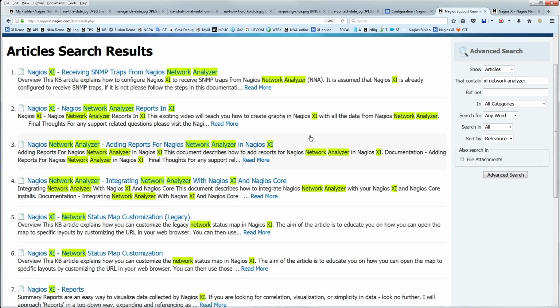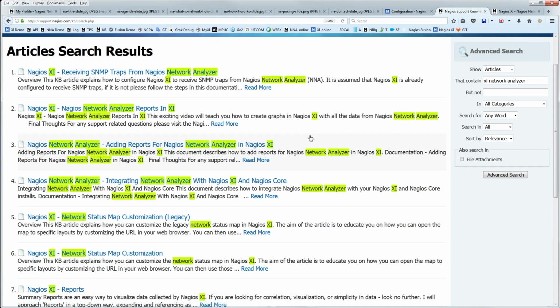And so I do see a second question, and this is one we get a lot. The question is essentially, how many sources can I collect data from with a single Network Analyzer install? It's a great, valid question. The trick here, though, is it's a lot like asking how many hosts and services can I monitor with a single Nagios server?